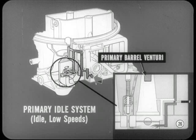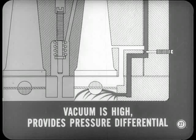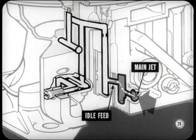Yep, a good feature. Now, let's talk about the primary idle system, which functions during idle and low speeds. Airflow at that time isn't strong enough to pull fuel through the primary barrel venturi. But manifold vacuum is high because of the closed or nearly closed throttle valves and provides a pressure differential that operates the idle system. Is that idle system the same on both primary barrels? That's right. So we'll describe just the one side.